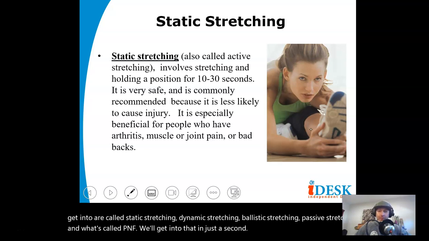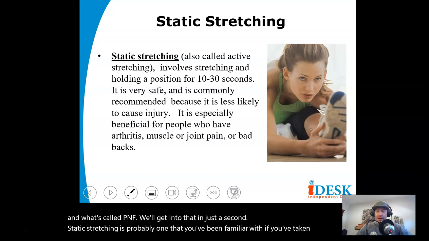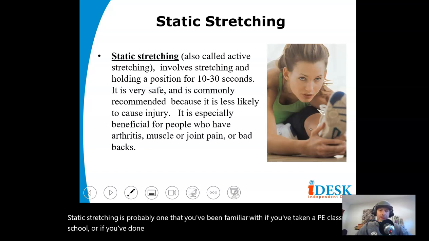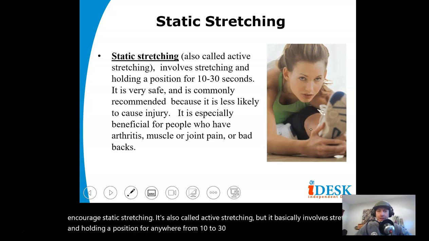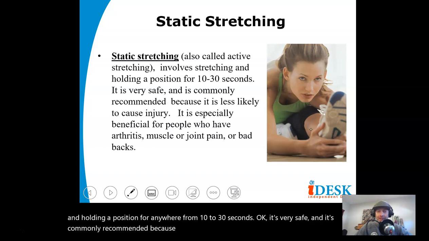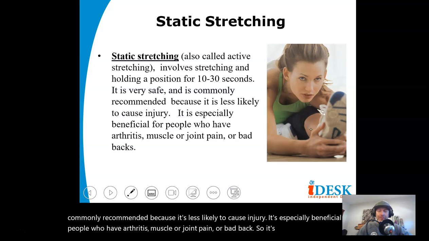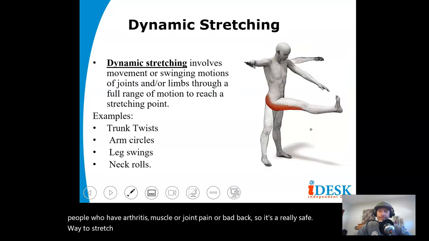Static stretching is probably one that you've been familiar with if you've taken a PE class in school or if you've done sports. A lot of different athletics or a lot of different activities encourage static stretching. It's also called active stretching, but it basically involves stretching and holding a position for anywhere from 10 to 30 seconds. Okay, it's very safe and it's commonly recommended because it's less likely to cause injury. It's especially beneficial for people who have arthritis, muscle or joint pain, or bad back. So it's a really safe way to stretch.